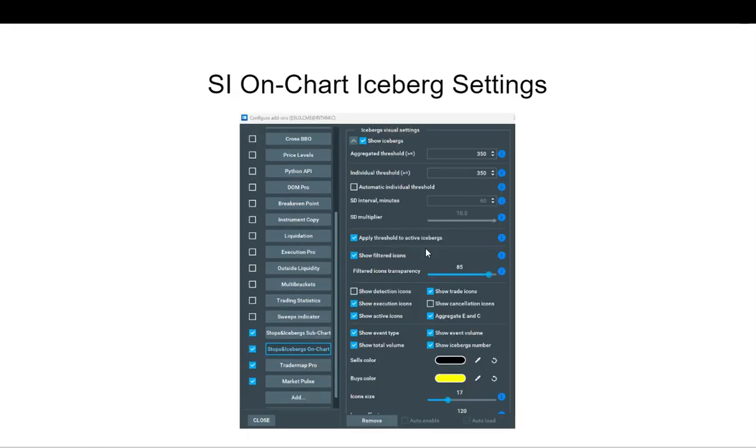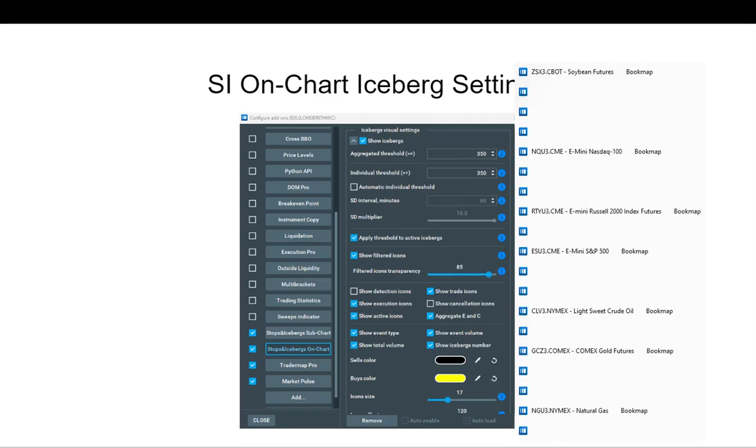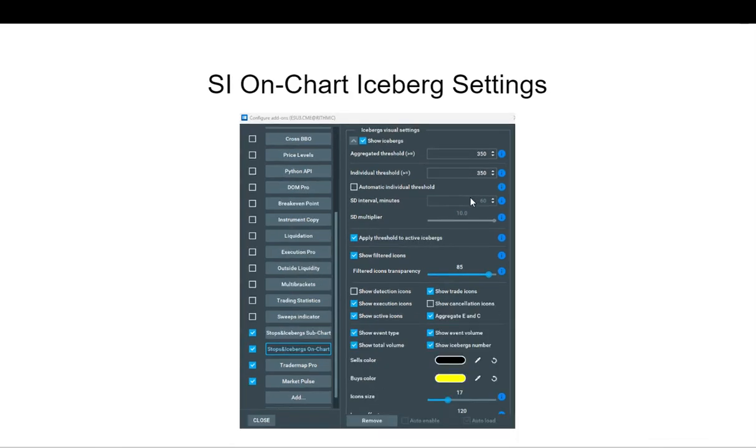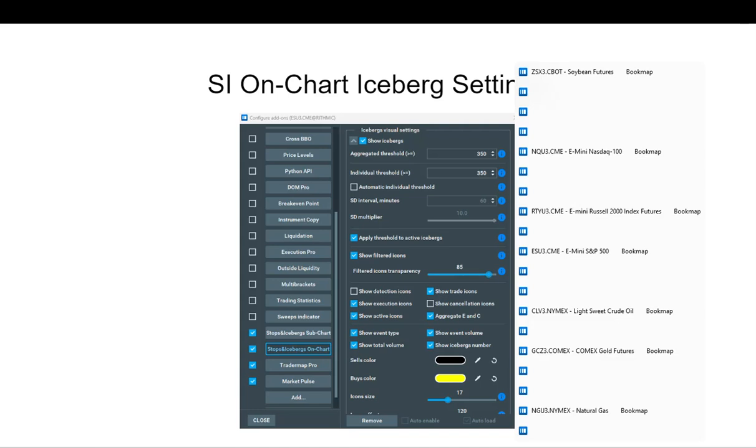So these are the settings for icebergs. Actually, we'll go to the stops, but I'm using half size of my thresholds, and I'm going to show you. Crude oil iceberg sell, CL 153 contracts. Also, before we get into that, I use black for sells, yellow for buys. I just need some different colors on my chart. And we talked about the sweeps indicator and everything else that's going on. I'm using black and white for the sweeps indicator and black and yellow for on chart.